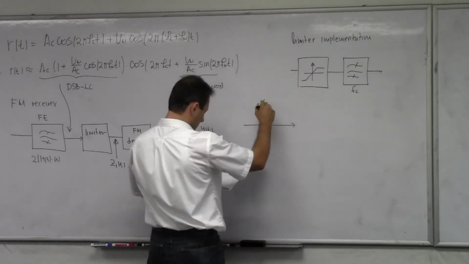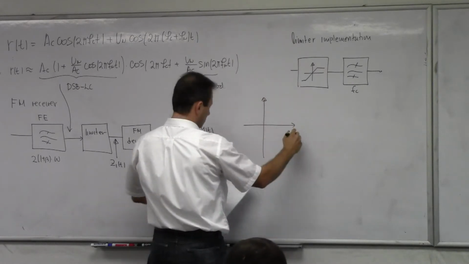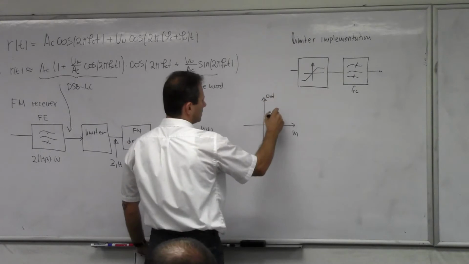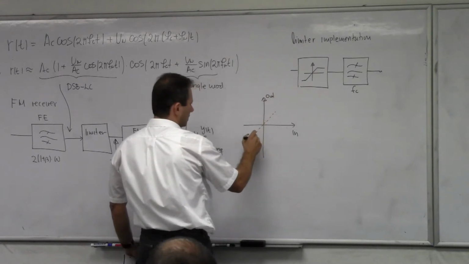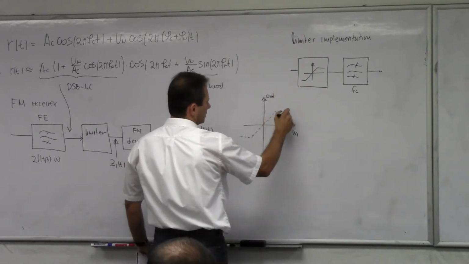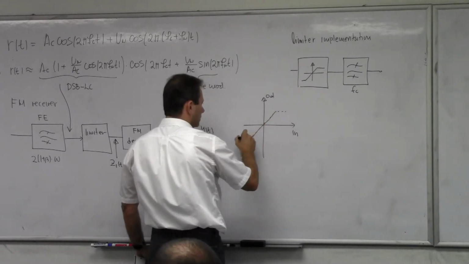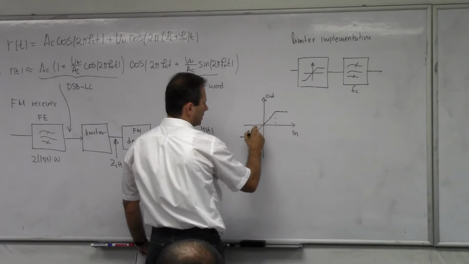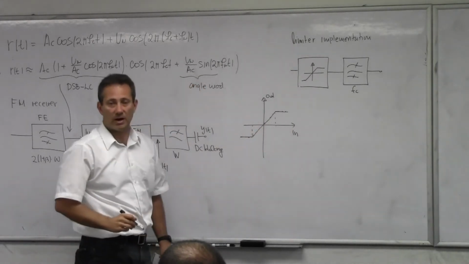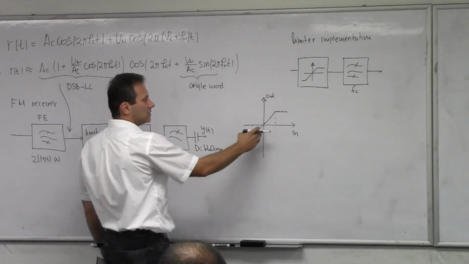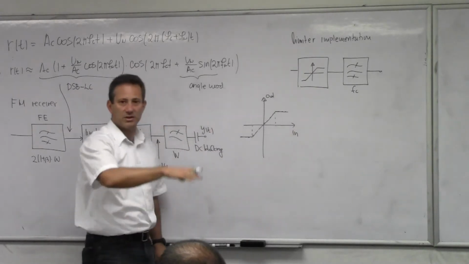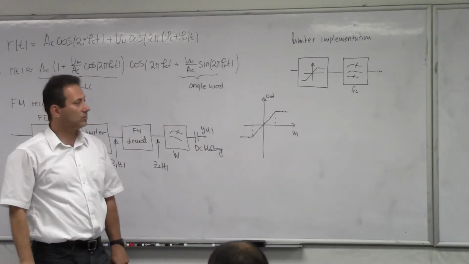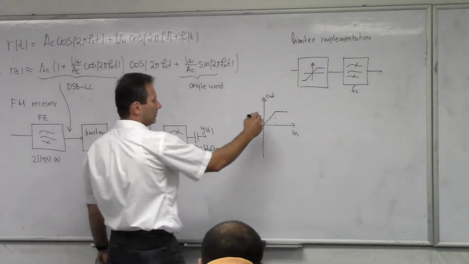This is my limiter. This is in. This is up. These are the transfer characteristics, and it looks like this. So, if your signal is in this range from here to here, then the input is equal to output. If your signal starts going outside of this range, it's clipped, just clipped to that level, to the maximum level, right?